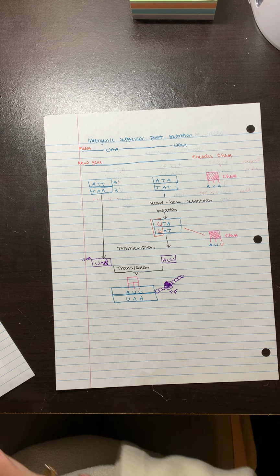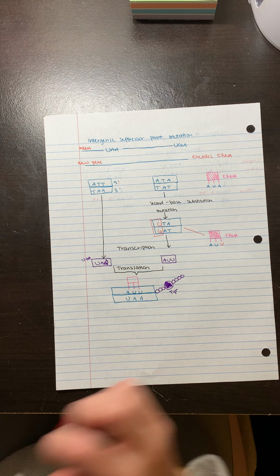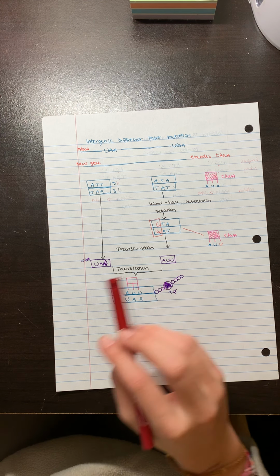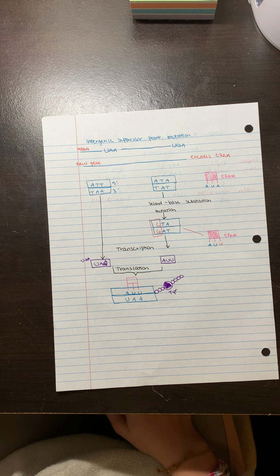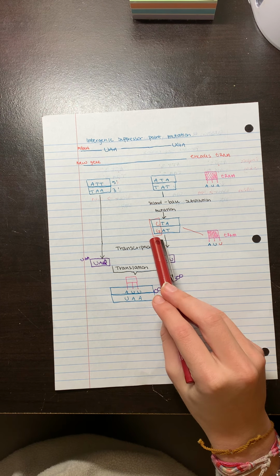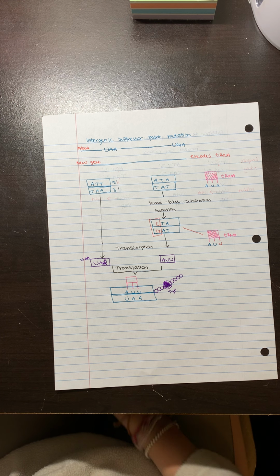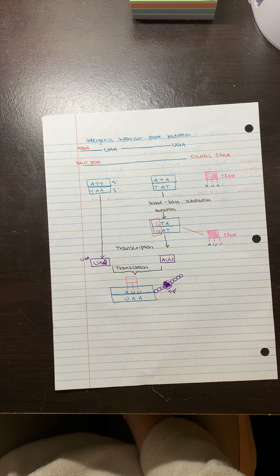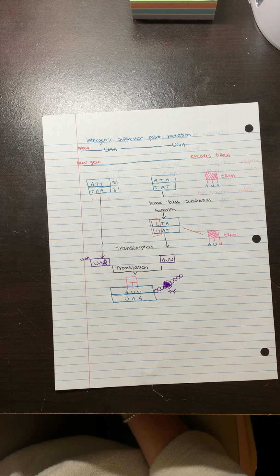The second way that we can repair this mutation in this DNA is by base excision repair. This happens by recognizing the defective bases and removing them by glycosylase. The nucleotide is then removed by AP endonuclease, and DNA polymerase brings in the appropriate base pairs. DNA ligase then creates a phosphodiester bond and reseals the DNA strands.